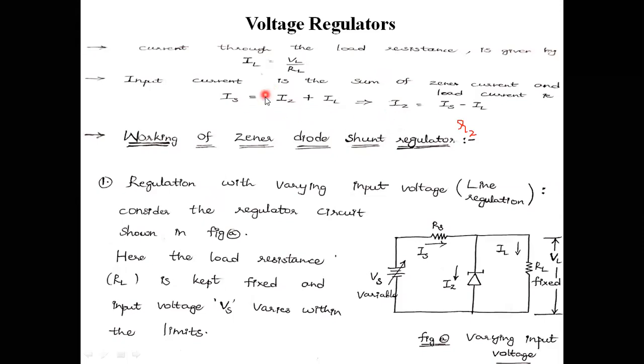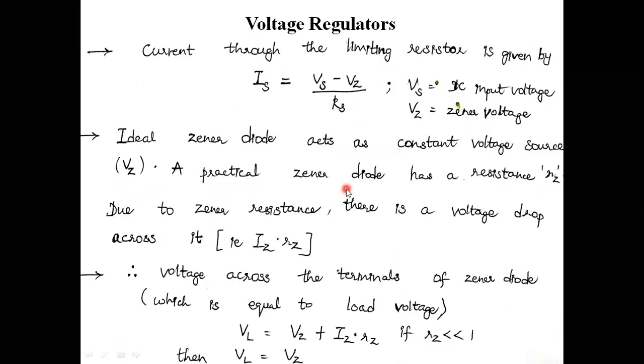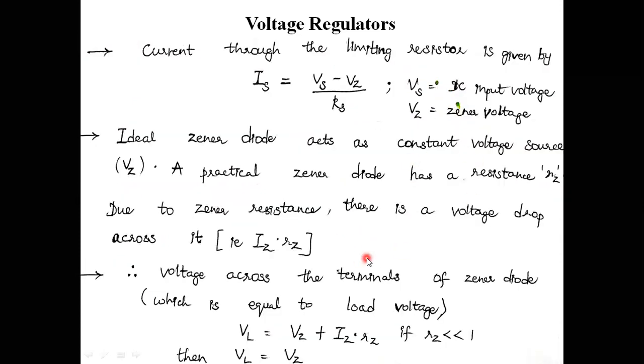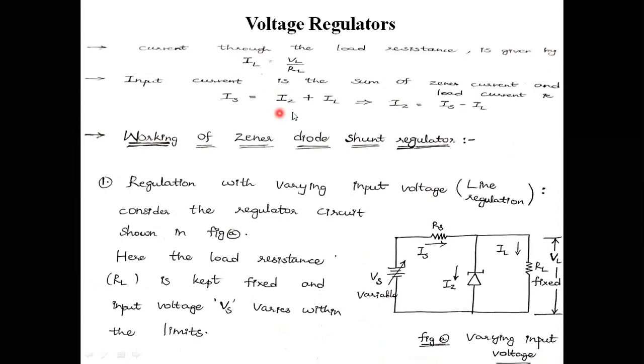That implies we need the Zener current IZ. Then we say IZ is equal to IS minus IL, just by rearranging the terms, that's it. Here this is about the construction part, and to find out the different current components present in the circuit, we know how to find this IS value and this VL value from this basic circuit by using KVL expressions. It is simple math. We can easily find the VL value, the IL value, and the IS value or IZ value.